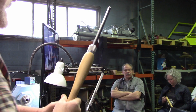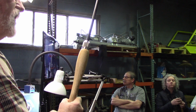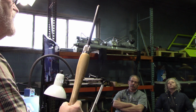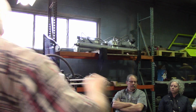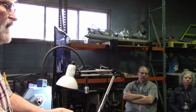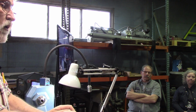The quick release mechanisms are a little expensive, but to me they're well worth the money, simply because of the convenience that allows you to take a bunch of different handles with you. So there's another option. Roughly how much are those handles? I think they're about $40 a piece, I think. I don't remember now, but something like that, they're well worth the money.